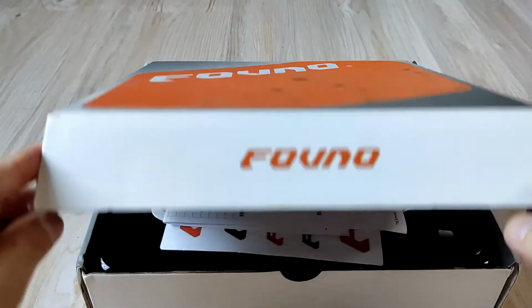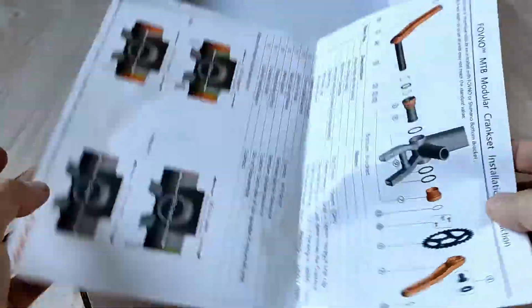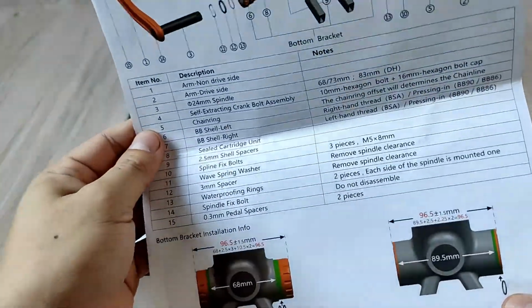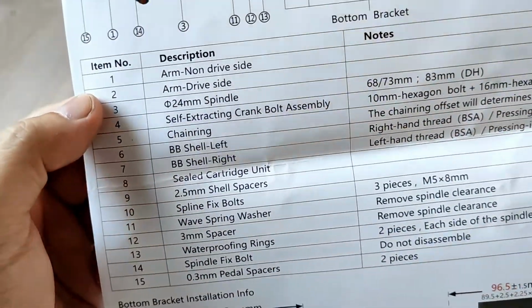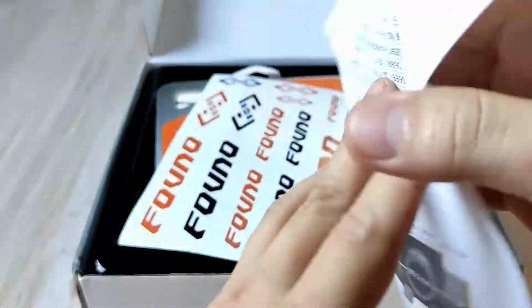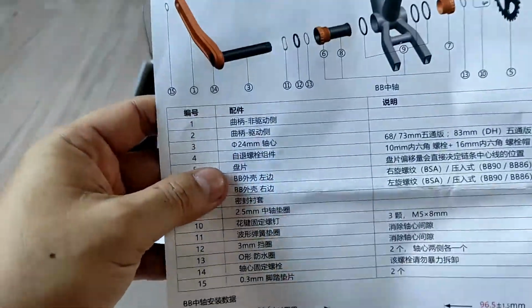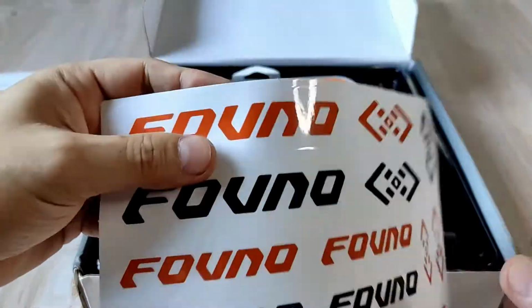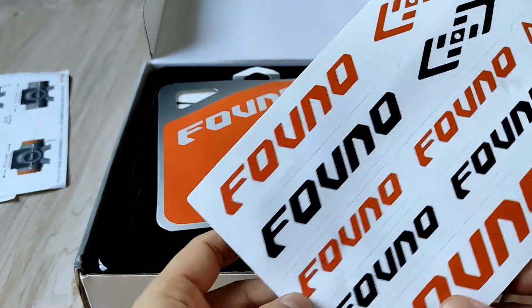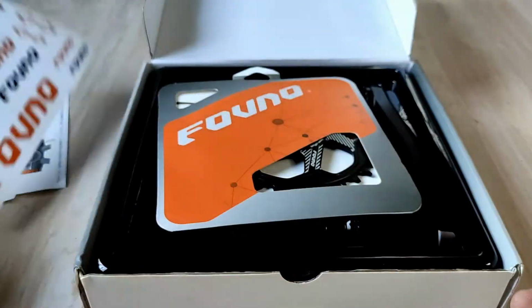Fovno. We have a technical sheet info or technical specs. Honestly, I don't have any idea what they are saying on this one. It's in English with some pictures, or maybe how to install it. Also in Chinese, Mandarin. Okay, dokes. Freebies with some stickers. Fovno, maybe Spanish, Portuguese, I don't know.